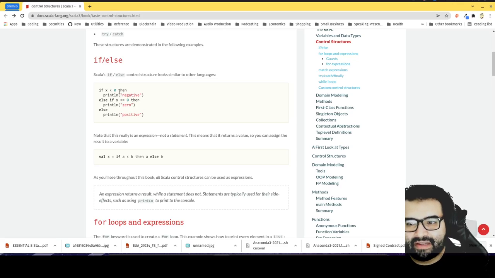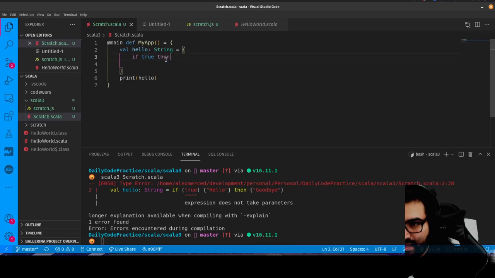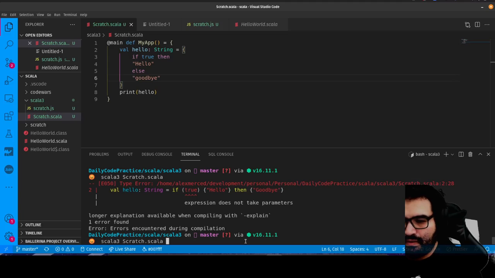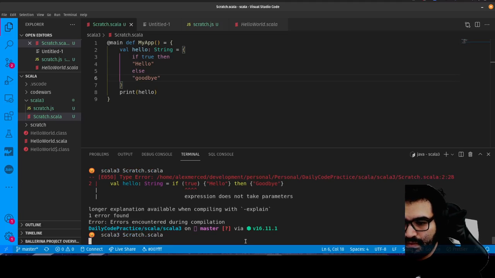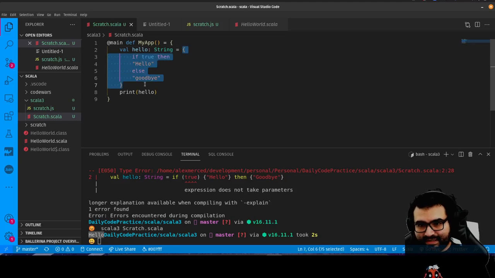So instead of using curly brackets, I would just say, hey, if this, then do this, and I'll do that. So I would just be like, if true, then return hello, else goodbye. Let's see if that works now. That looks good. And yeah, we get hello. So I can actually assign the result of this expression. I put curly brackets, I can designate that this is an expression, and this if actually returned the value.